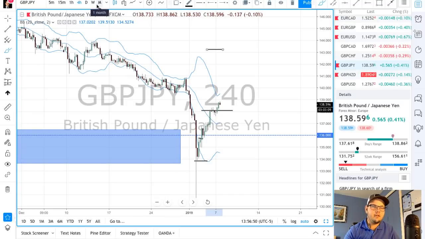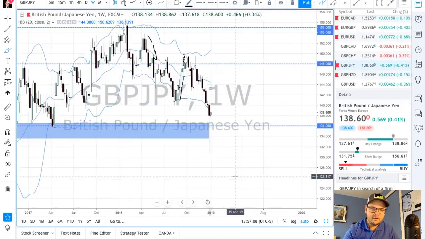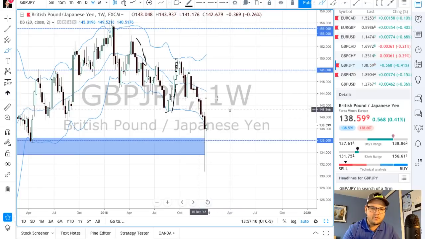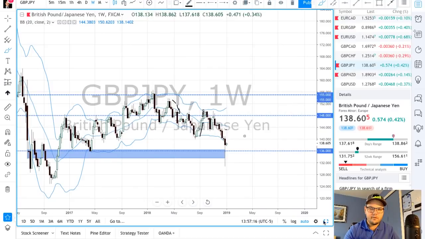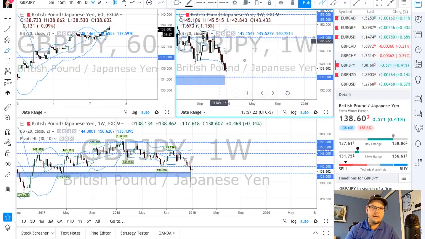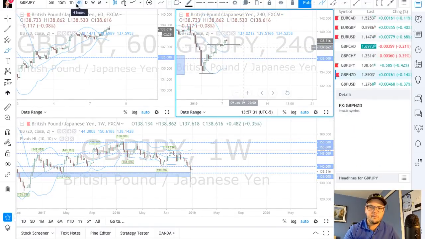A lot of people ask whether I would put take profits at support resistance areas, and I don't. If you look at this on a lower chart, it might seem big, but keep in mind we're trading this based on the weekly zone, and on the weekly chart that's like nothing, right? Not much of a big move, when you can look for a move to the upside over here at 155. So for me, it doesn't really matter. I just leave them there and use fixed take profits because I believe they're easier to manage, and I just feel better with those. Okay, so that is it for this pair.